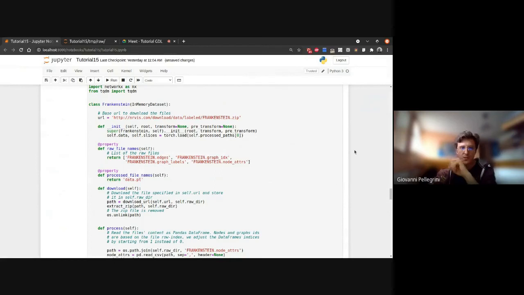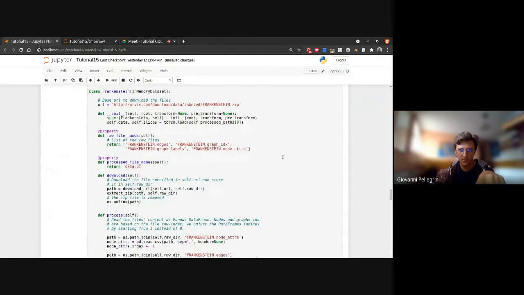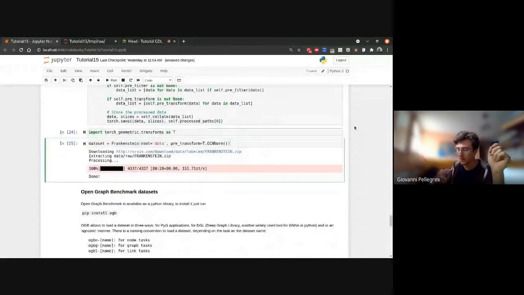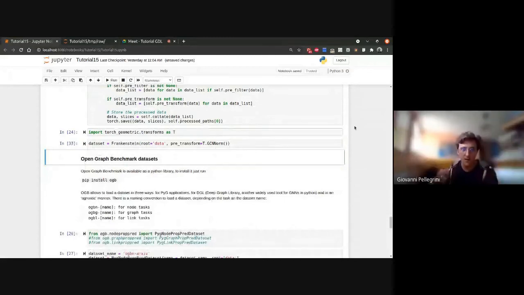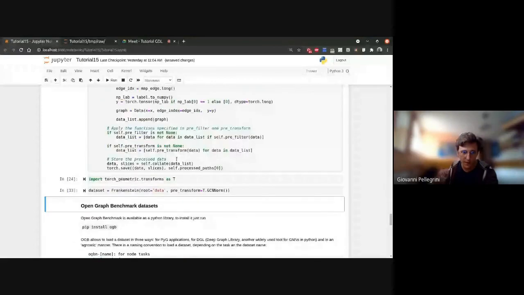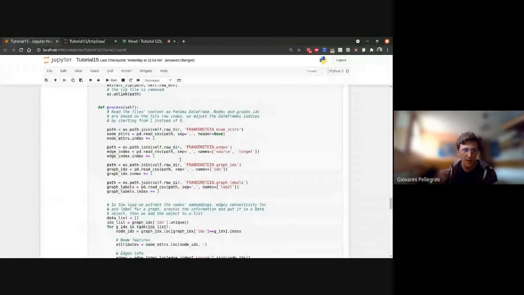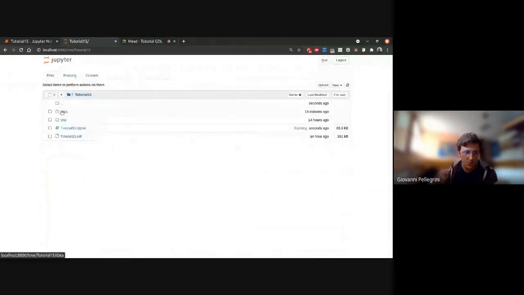That's a good question, actually. I forgot to mention this, so let me clarify two things. The first time you call it, you're going to download it. If I do it now, for instance, it's not going to be downloaded; it's going to be retrieved from the local file system. If I run it, the class will look for the file data.pt, which is contained in a specific folder. Inside data, which is the root folder that you have selected, into processed, we have the file data.pt. When you load it the second time, it's going to be loaded from here.